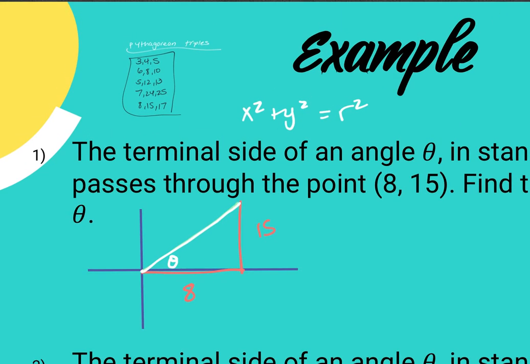So based on that knowledge, we just saved ourselves some work, right? Because what's the hypotenuse of this question? 17. If you don't know it, you do 8 squared plus 15 squared. It's 289, which is a yucky number, but that is 17 squared. And there's no other way to find that because 17 is prime, so you can't even break it down.